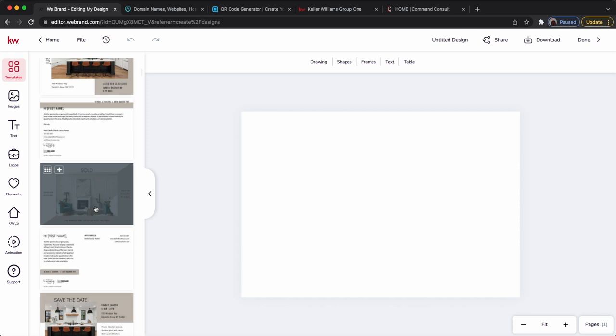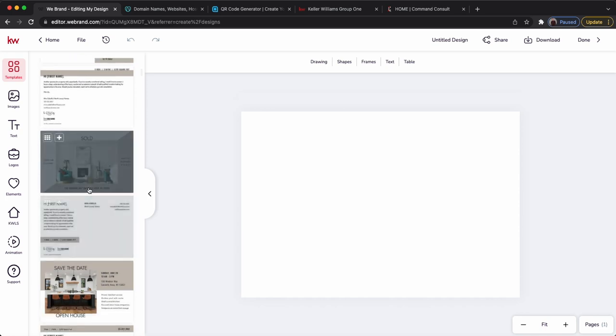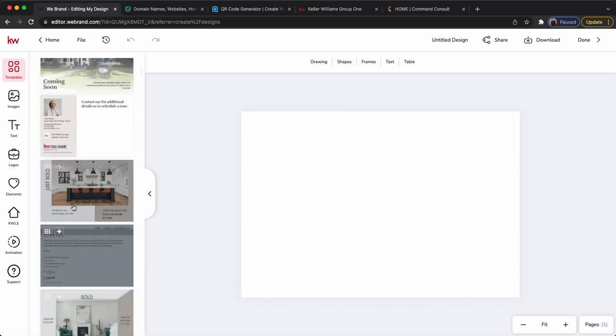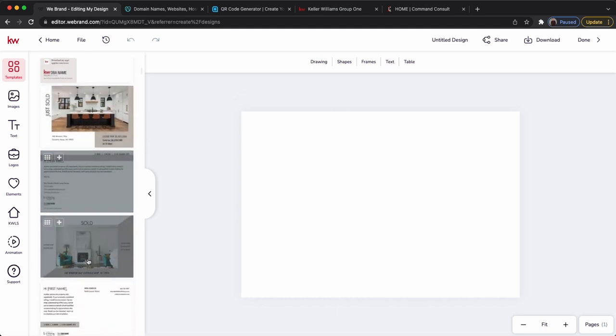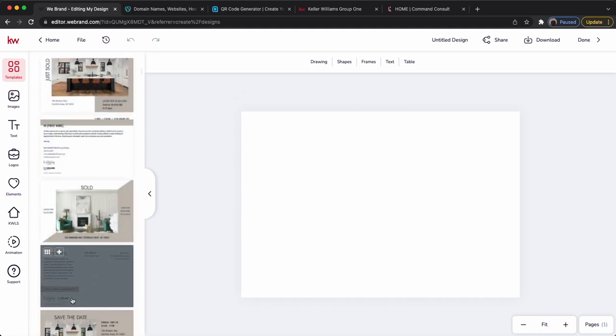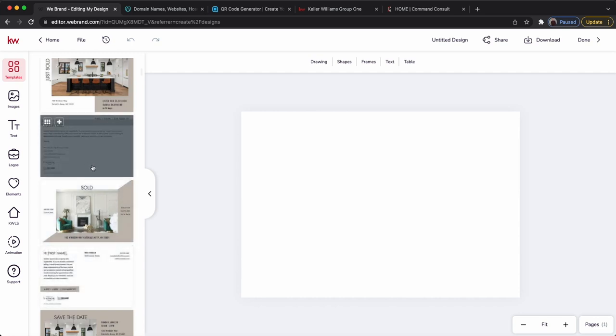The reason I like this is because you're going to be able to select what you want for the front and what you want for the back. So maybe I like this front, which normally comes with this back, but maybe I want this front with this side back. Slightly different, but it has that gray bar versus here. So if you like different layouts, mix and match a little bit, you can absolutely do that. So I love that you can utilize different templates this way with postcards.